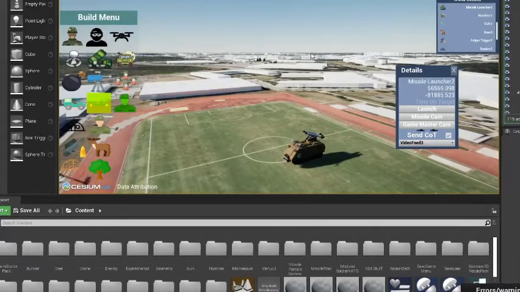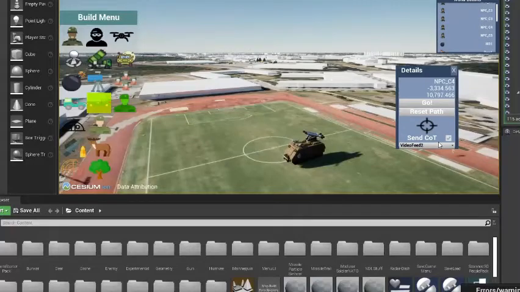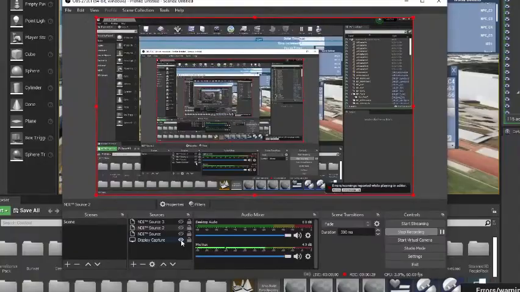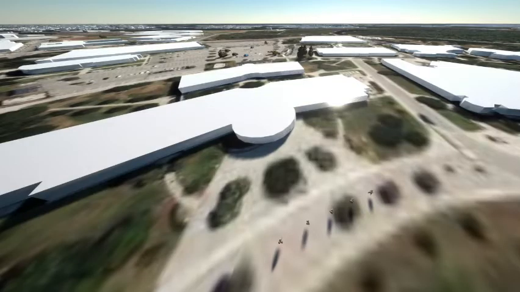Now I'll show off the video pushing capabilities. This is how units will send video data from the simulation for users in the real world to interact with them. You can see I have video feed 3 selected for this missile launcher, and I have video feed 1 selected for this missile launcher, as well as an NPC with video feed 2. So then if I go back to my OBS window and change the display, you can see this missile launcher is pushing video, and this NPC is pushing video, and users on a TAK device would see this on their screens as well.